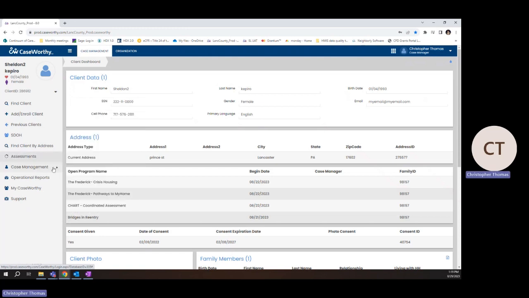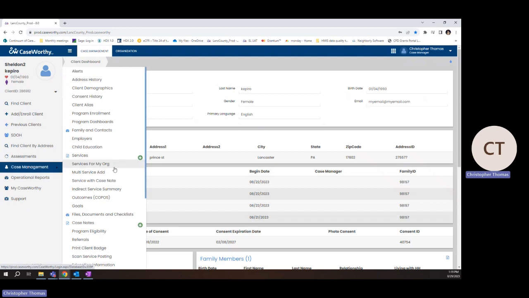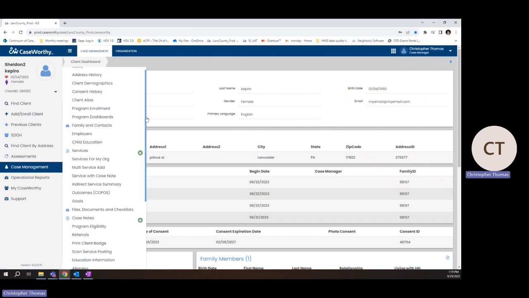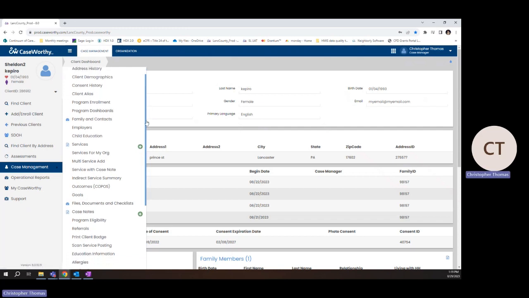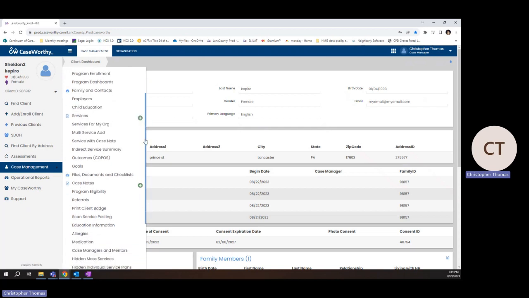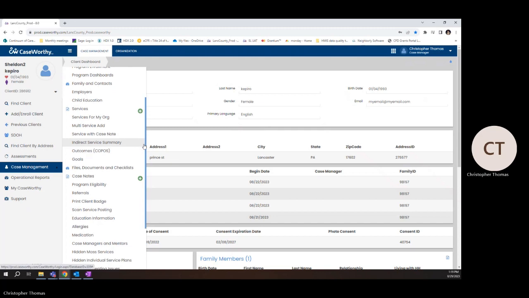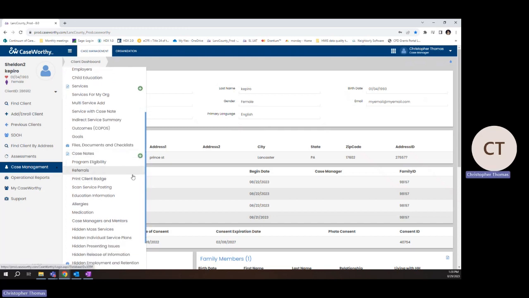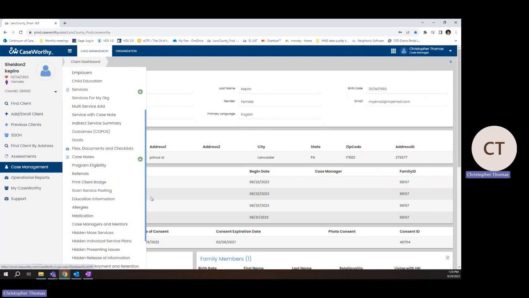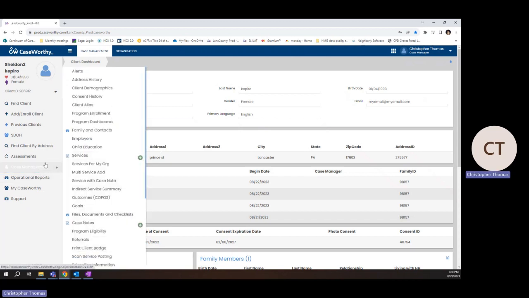The next one down here, case management, is the other place that you will click on almost all the time, because this is what will take you to almost all of the important sections for this client, including adding family members, removing family members, adding services, editing and removing services, uploading documents, and entering case notes. This really all happens via this case management menu. But again, despite all of these options, you will mostly just focus on a small handful, and we'll talk about that in a different video.